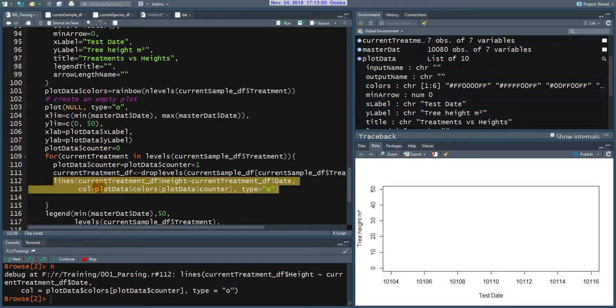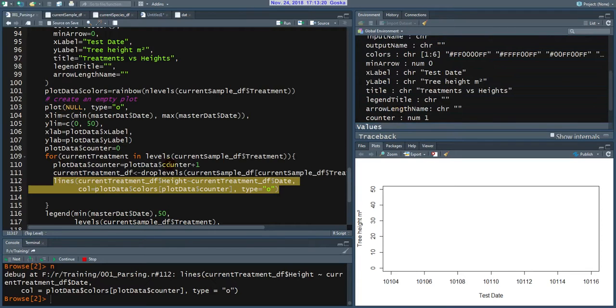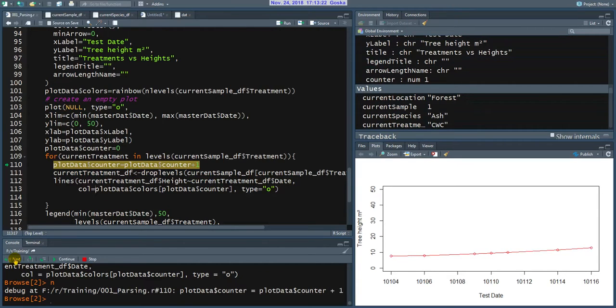My color is going to come out of that colors array, so I've got plot data dollar colors. And then I have plot data dollar counter, which is where I keep track of that, which I'd already made a 1. So I'm going to be color number 1. And then that adds a line for it.